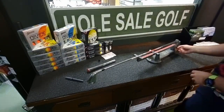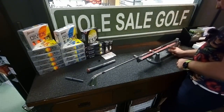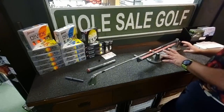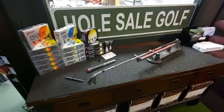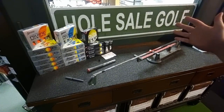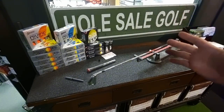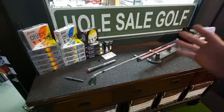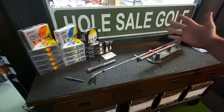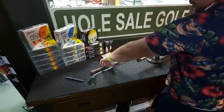Let's measure the swing weight on this first test club. We are at D3, which is quite a standard swing weight. When it goes heavier we go D4, D5, D6 and into E. When we go lighter we come down to D1, D0, C9, C8, C7. So D3 is the target. I only need a quarter of a swing weight extra to balance it up to D3 — very minimal. I get some lead powder and put it in the shaft.